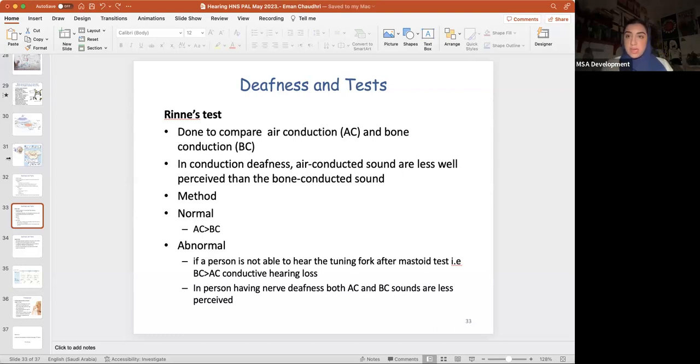So normally your air conduction is always better than your bone conduction. And think about it, naturally, when you're in your environment, air conduction is always better. You're hearing sounds coming from everywhere, they're coming through the ear. It's not like people have to touch the bones behind your ear for you to be able to hear them, and then somehow their sound is being transmitted that way. It's being transmitted in the air, right? So your air conduction normally is always better than your bone conduction.